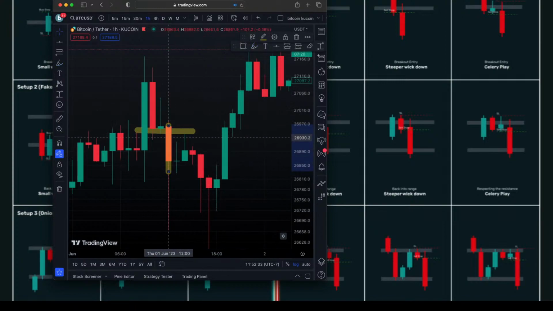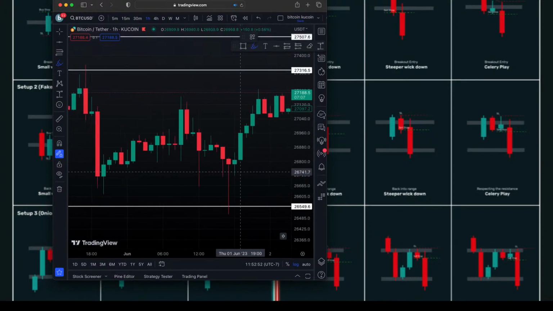Like I said, you have to wait for your setup. You have to wait for your trade though. You can't just randomly take it out of nowhere. You have to wait for your trade. But this is what I'm saying. Look, red, red, green, green. The next one, red, boom. That's why I say it's a playbook.